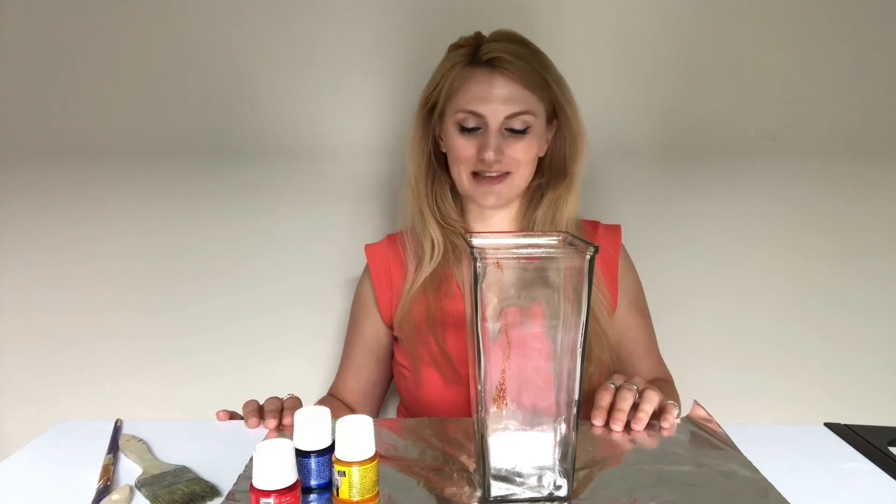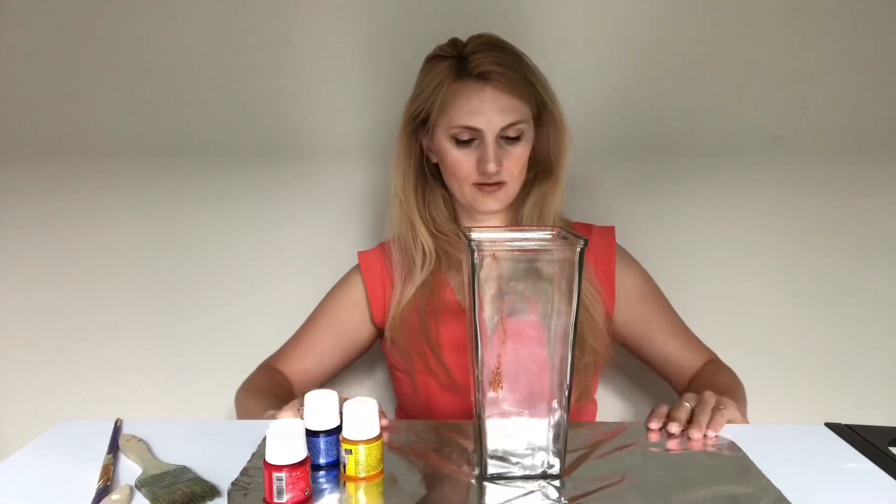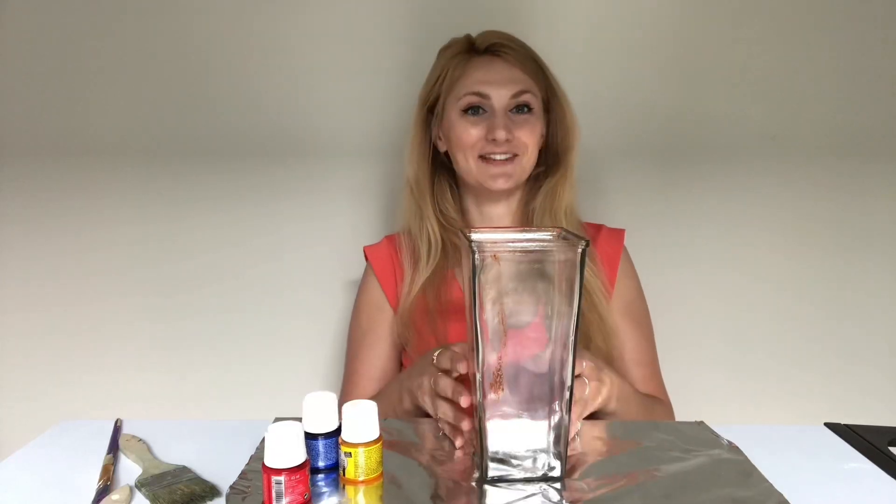First up, I want to say that I have this awesome new crafting table that the back kind of lifts up at an angle. The only thing I need to worry about is things sliding away from me. I have my vase on a piece of foil just to avoid mess on my new table that I love. And look at this — I can now get my crafts and me in the frame at the same time, and this is like a game changer. I folded the foil over the edge of the table and it looks like it's holding it up. I'm so excited to have everything working and set.